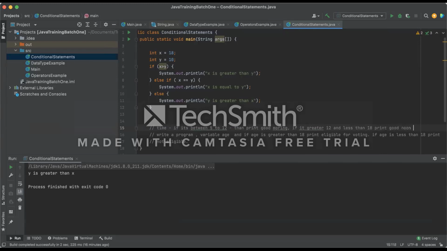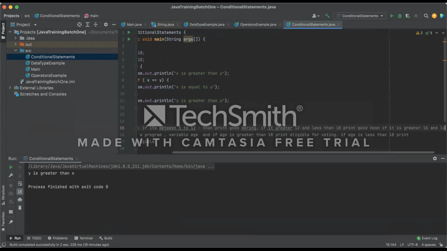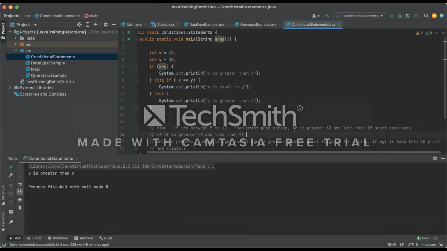right? If it is greater than 18 and less than 21, print good evening, right?